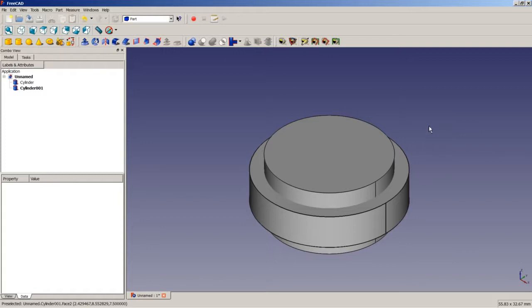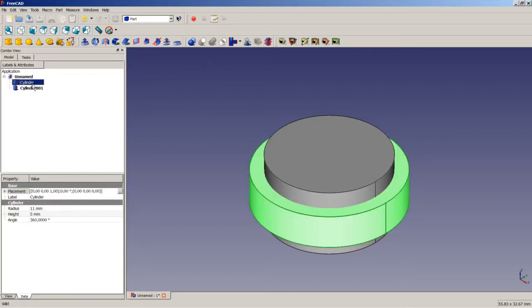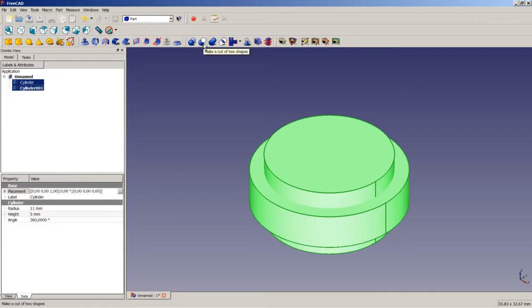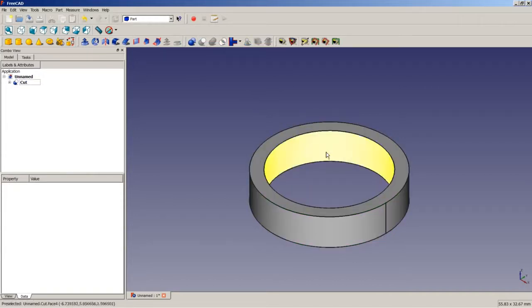It is not in all cases necessary, but if you have the ability, please do so, it is better. So we will mark the cylinder. We will hold down the Control key to also highlight the second cylinder. We will apply a Boolean cut, and we just made the outer ring.